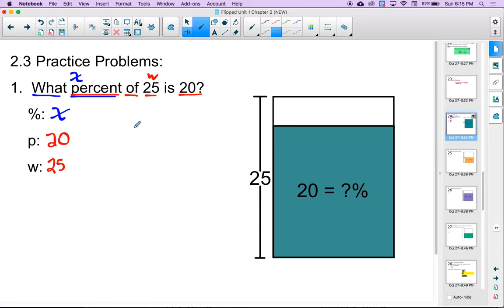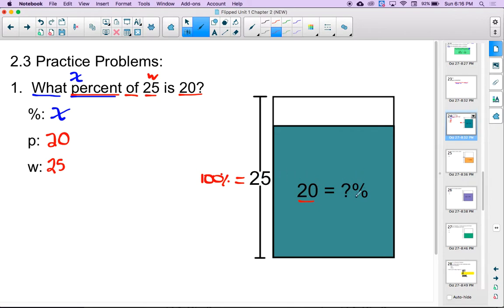So before we start solving this, let's look at a diagram that helps us understand what's going on in the problem. Our whole number is this outside rectangle. The whole thing is the number 25. That would be our whole, so that is the 100% full original number. Now we're focusing on the shaded piece here, and this shaded piece is the 20. That is our part. And we're trying to figure out the percent of 25 that 20 makes up.